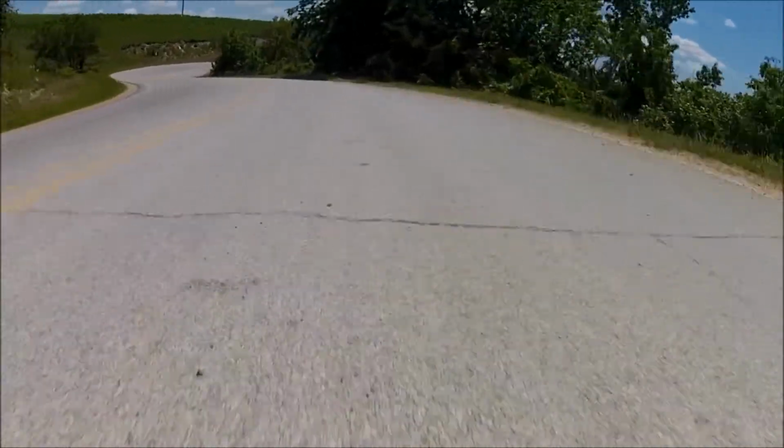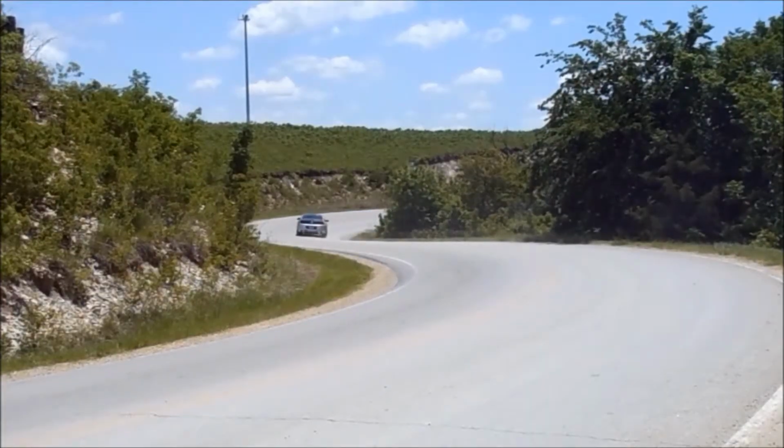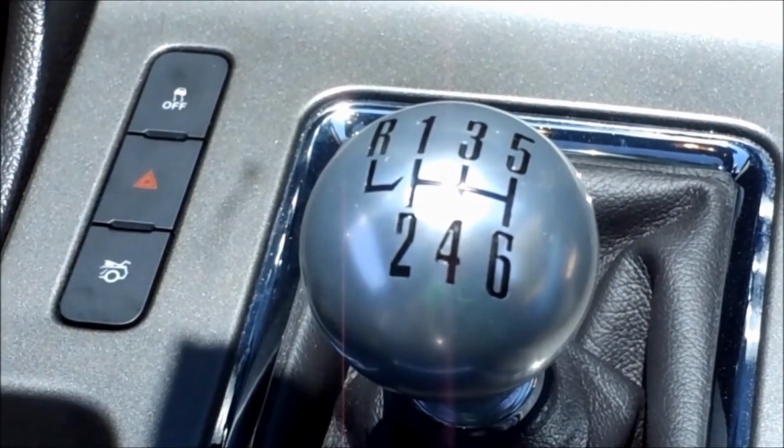It handles very well. You still have a live rear axle in the back, but the car itself, it rotates. I took it out on the highway 2 hours west, traveling interstate speeds around here are about 75 miles an hour. Allegedly, I was doing about 5 over that in 6th gear. 6th gear is not very tall. It's actually shorter. I don't want to say it's really short, but it's just shorter than I expected for a cruising gear of 6th gear.